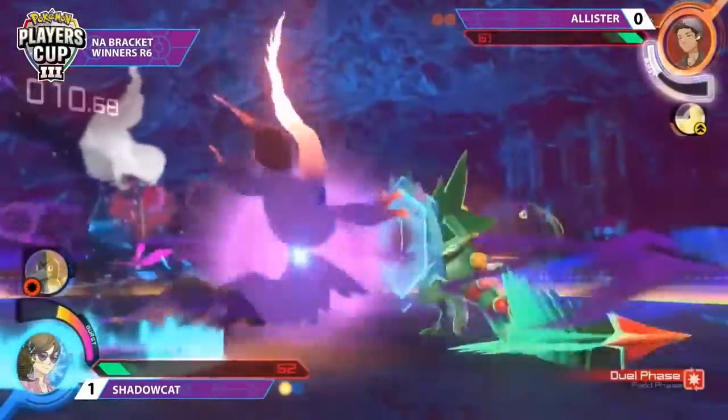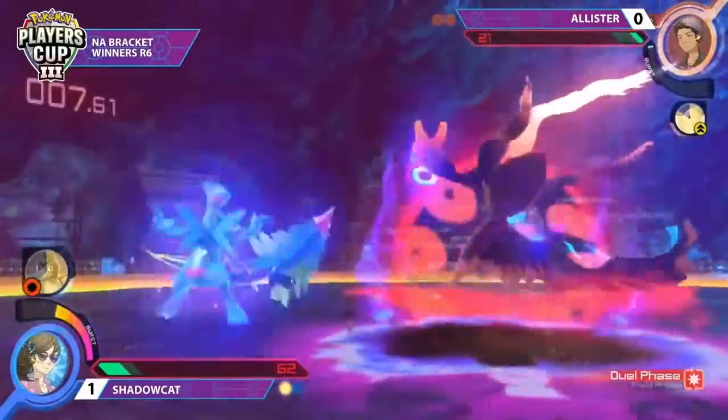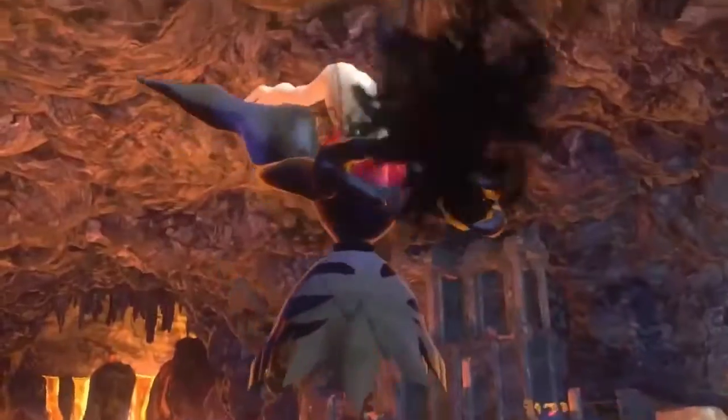Yeah, especially since he was able to reverse that situation. Despite Allister being able to pop open that burst, he unfortunately misses right there. Now he's stuck over by the wall. Shadowcat has exactly where Allister does not want to be, and now Shadowcat takes the next round.